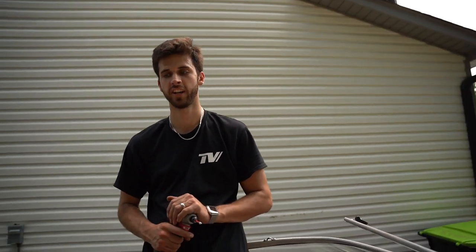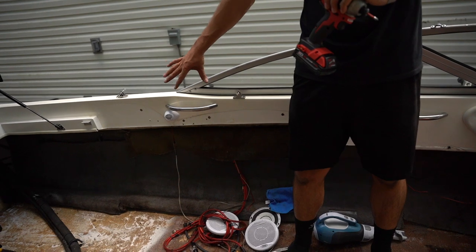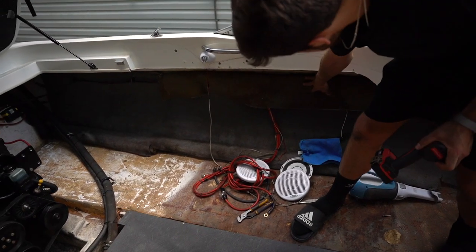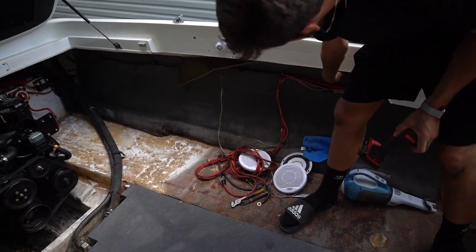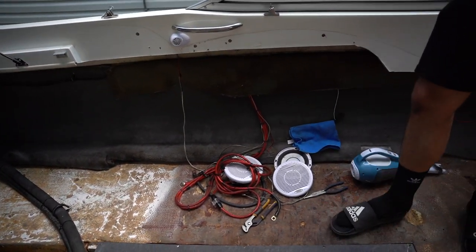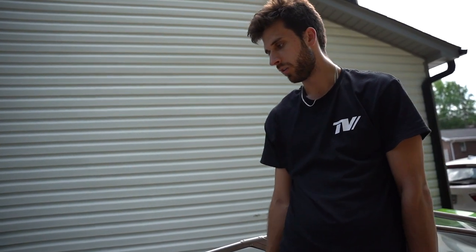Next part, part three, we're gonna actually spray paint. Well, first we're gonna clean, then we're gonna spray paint the sides right here, the carpet. And also we're gonna get adhesive spray and take this down and then spray paint that carpet. We haven't decided if we wanna do original gray or black, so we'll see.